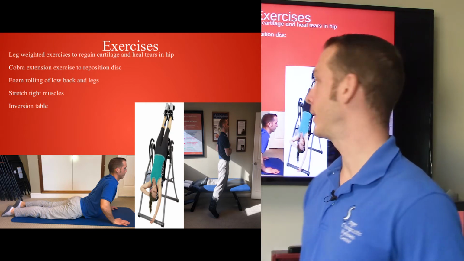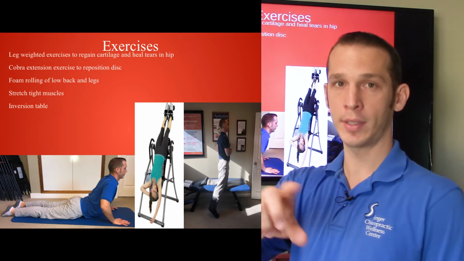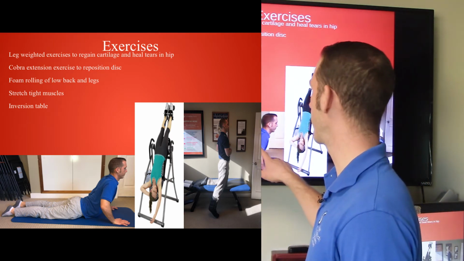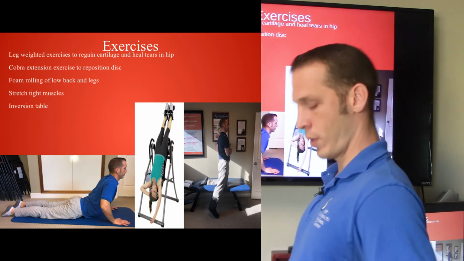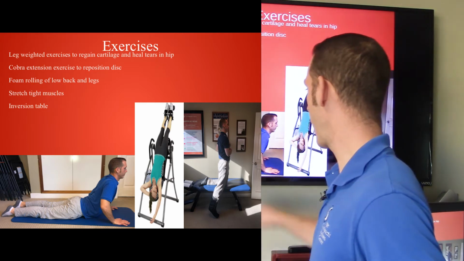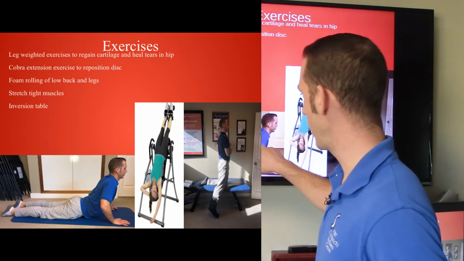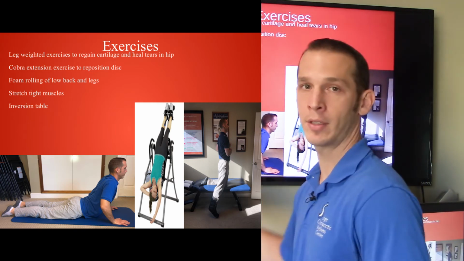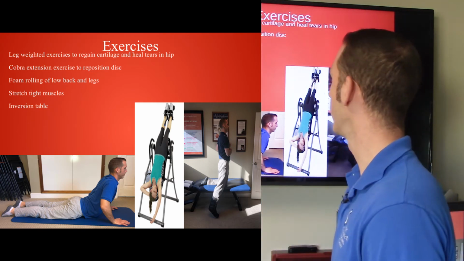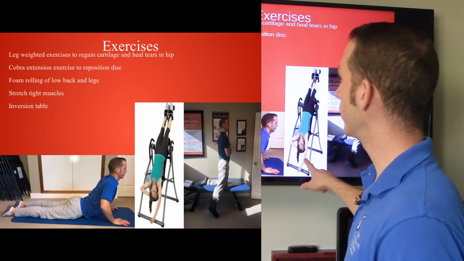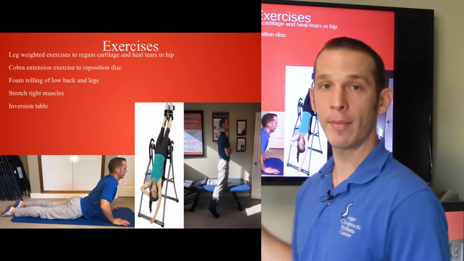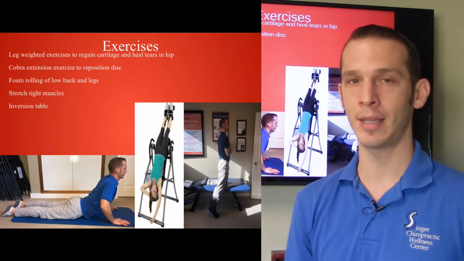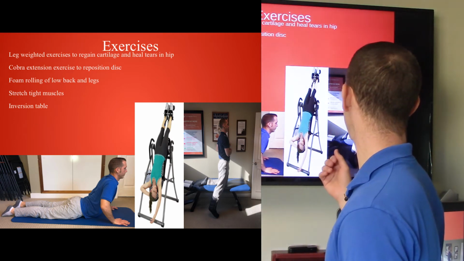Lower back exercises, right? Cobra. If the problem is you have a decreased lordosis in your lower back, this is called the Cobra Extension exercise. You lift up to where your hips don't lift off the ground, and what you're doing is increasing the curvature in the lower back, as well as creating a negative pressure in the disc space to actually draw those materials back in as well. This is somebody doing an inversion table, right? So inversion table, same idea, same concept. You're opening up the disc spaces in the spine, particularly the lower back in this instance.